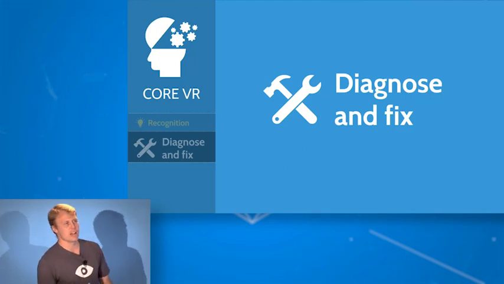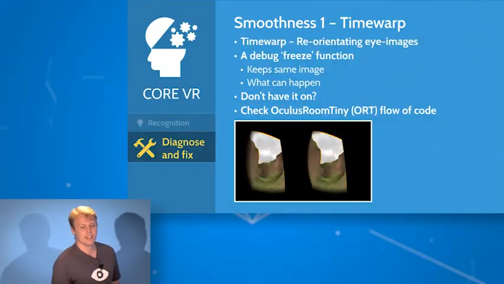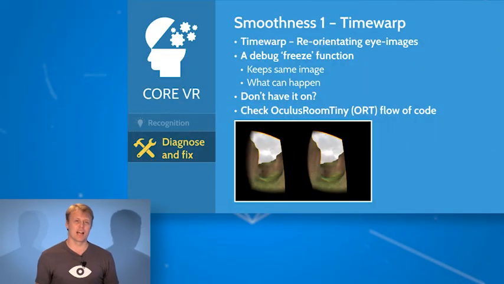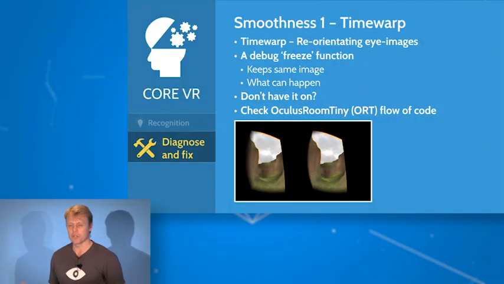So, having recognized these parts of VR that really do elevate things, some of them need further diagnosis because it's not always clear what's causing it, and of course you need strategies for how to fix it. What could be wrong? What do I need to fix up here? Smoothness being the big one. As I mentioned, that has multiple causes, and sometimes it's quite hard to unpick which one or which combination you've got. So it's very helpful to be systematic in this.